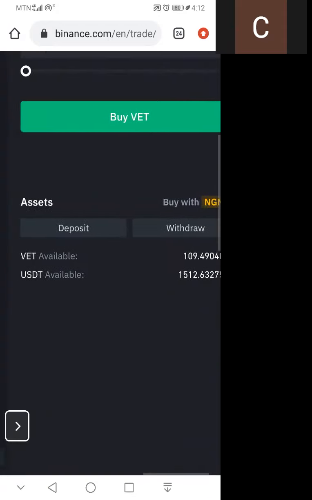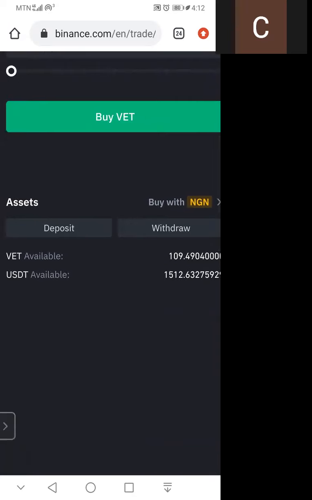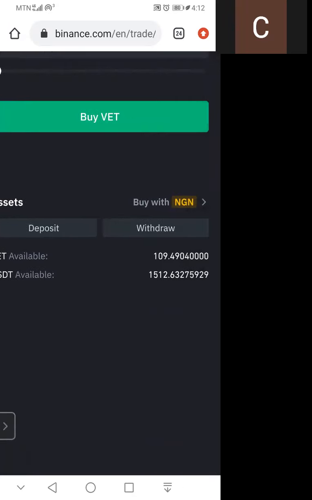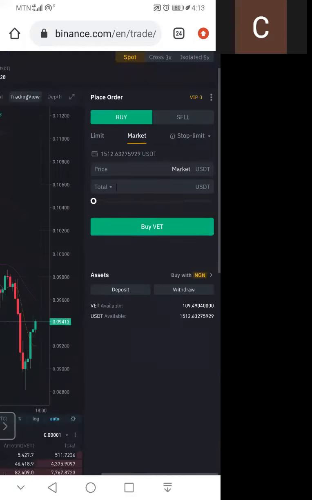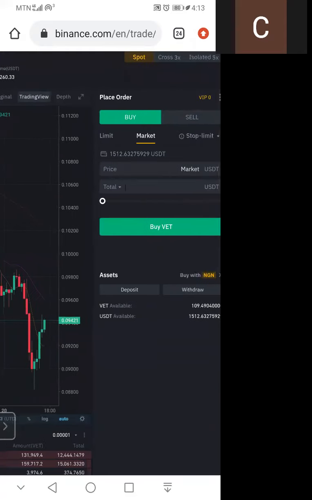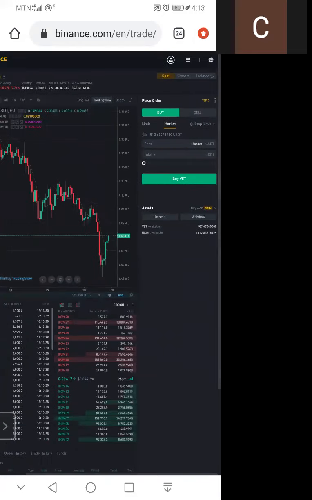So as soon as I placed the order on the RoyalQ application, the same order is automatically placed for me on my Binance account. So what does it tell you? That your funds are safe in your Binance account. The RoyalQ application is only helping you make a better trading decision based on the configuration on the RoyalQ application. So this is the best way to trade your spot market, guys. This is the best way to go about it. So the RoyalQ app is going to help you take advantage of both the downtrend and the uptrend of the market. All right. So let's go back to the RoyalQ application.